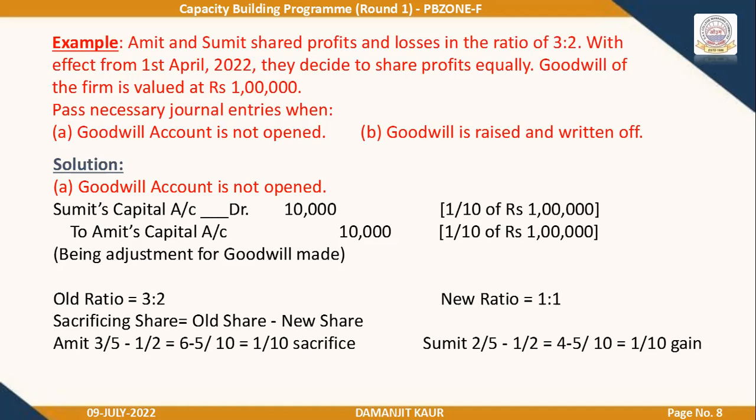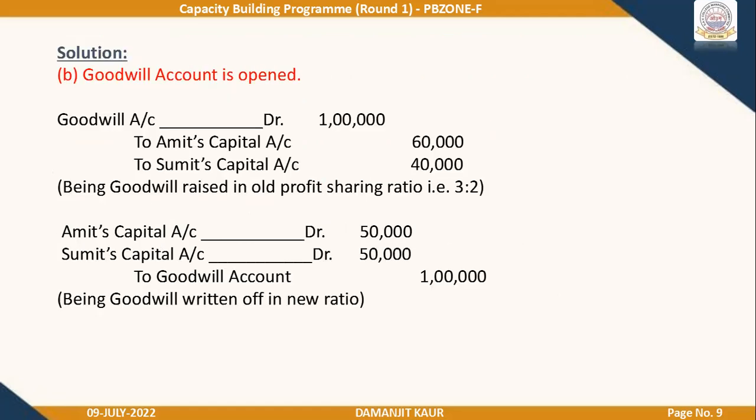Students will definitely ask, ma'am, when the net effect is the same, why should we follow this method? So we have to tell them that because this method is mentioned in the syllabus, we cannot go beyond the curriculum guidelines. Otherwise, to check their answer, they can calculate the gain or sacrifice made by them, and then check whether they have got the same net effect or not.